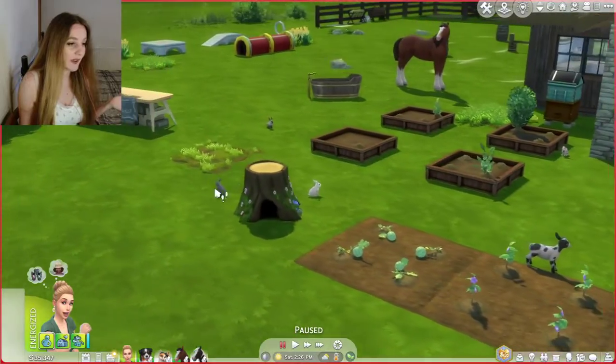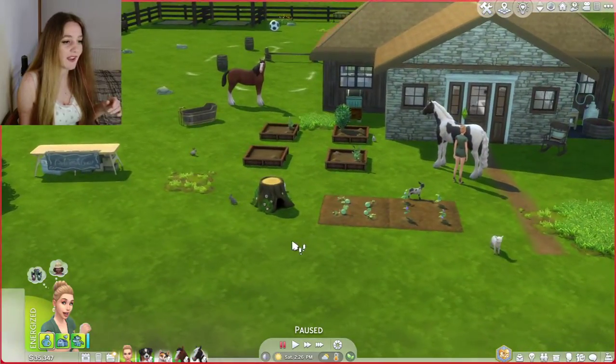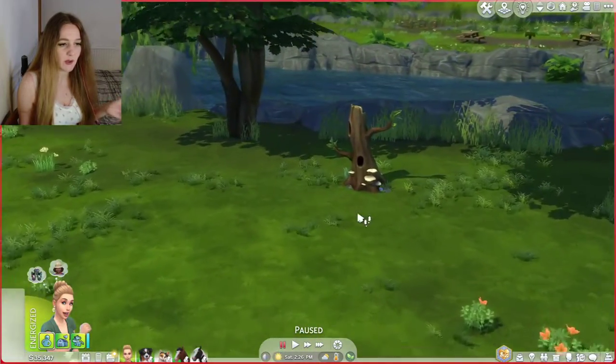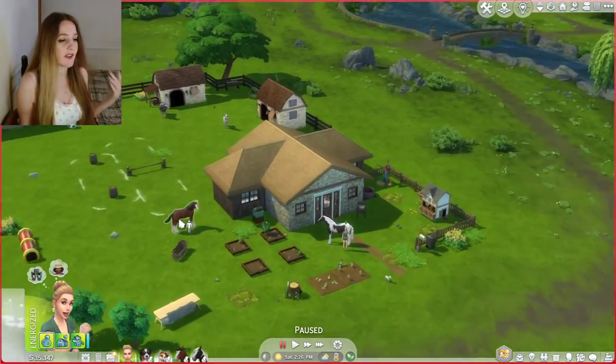It also came with these little wild rabbit homes, because I've made friends with wild rabbits or something. I can't remember why. And it also came with birds as well. So somewhere around here is, there it is. There's this little bird house as well, so you can befriend birds. I think they help with gardening or something, and that's on the go.